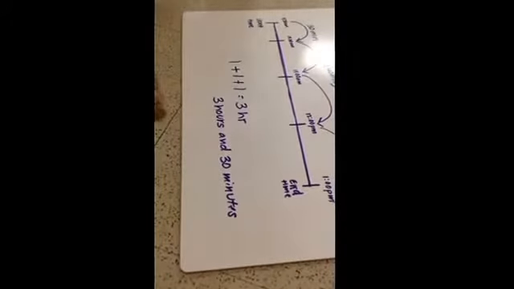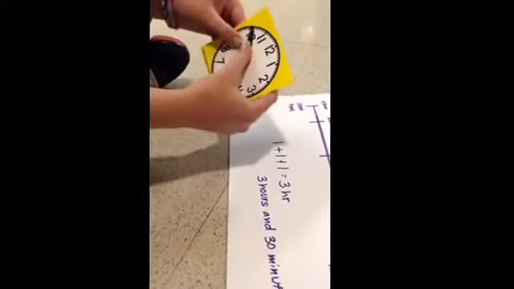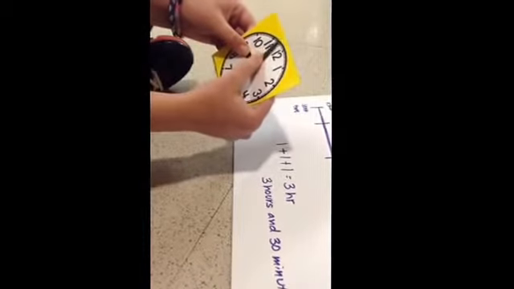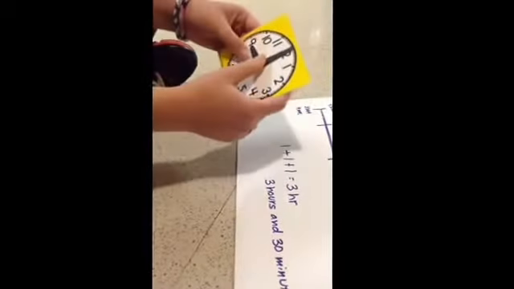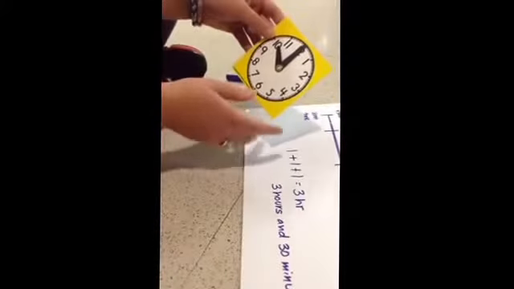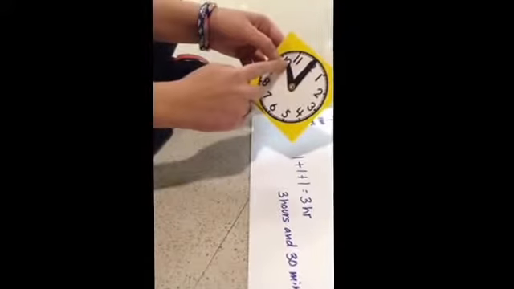Now, if we were to use our clock, we started at 9:30, we'd have to move to our next full hour, which is 10. So that'd be 5, 10, 15 minutes, 20 minutes, 25 minutes, 30 minutes. So 30 minutes have passed, and we've gone from 9 o'clock to 10 o'clock. Okay, and now we have to go all the way till 1.